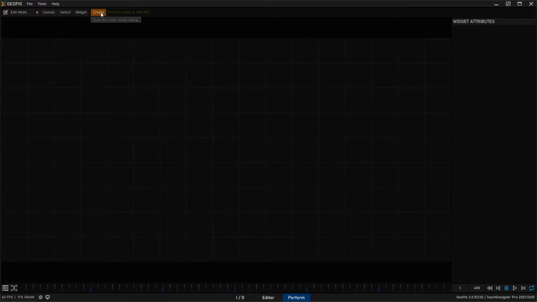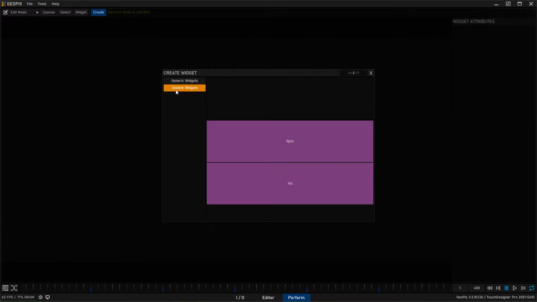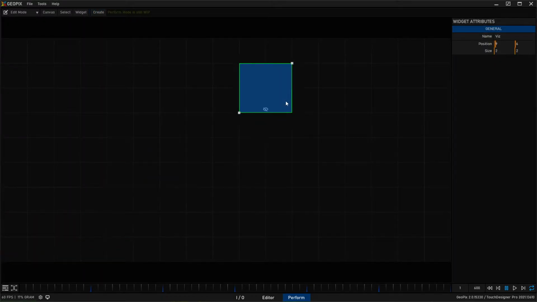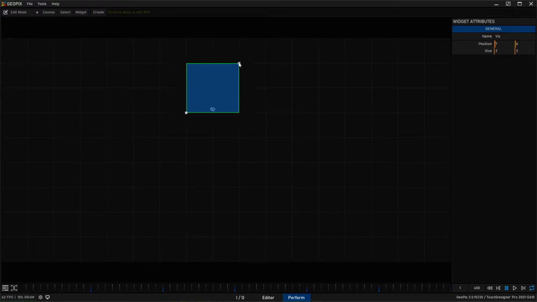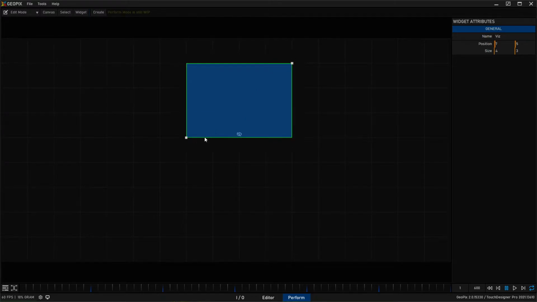So, all right, in the Perform tab, we have a blank canvas here, and we need to start making a few nodes or a few widgets. So go over here to the Create tab at the top, and let's start by adding a Viz widget. This will give us kind of a preview into our scene. And when we do that, we get a 2x2 little box here, and we can resize it. Let's just go ahead and make this reasonably medium-sized. And by the way, you can use Tab to jump between Edit and Perform mode, and that's very easy. I highly recommend doing it that way.